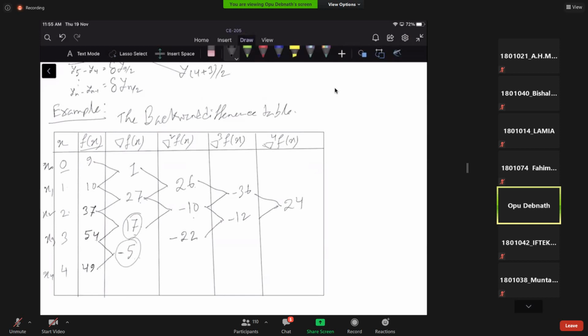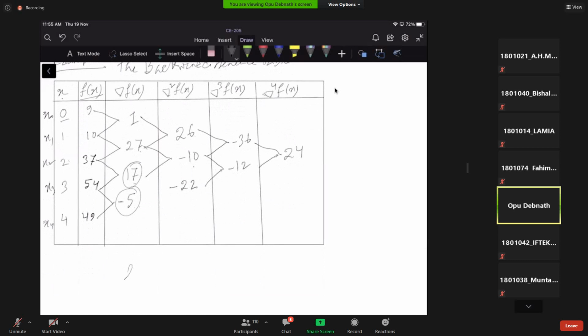These difference tables are sometimes used to find the equation. Say this is a discrete function, x and f of x, 4 values of x, corresponding values of f of x. So you can simply represent it in an equation, something like f of x is equal to x to the power 4 plus dot dot dot, something like this. How to form this equation we may discuss in the next class, from the data to an equation, and then we will use that equation to find the intermediate values.